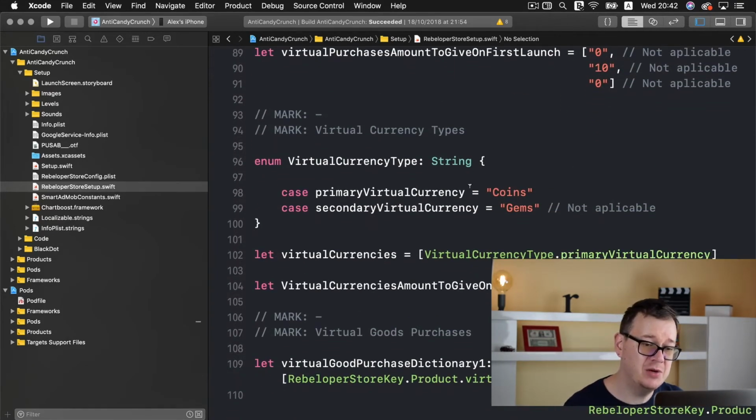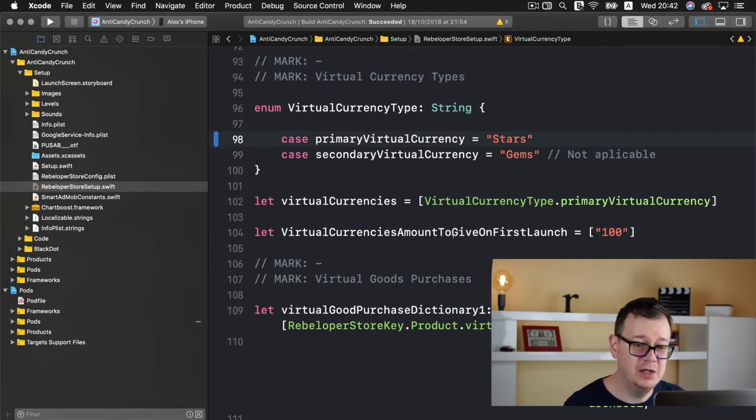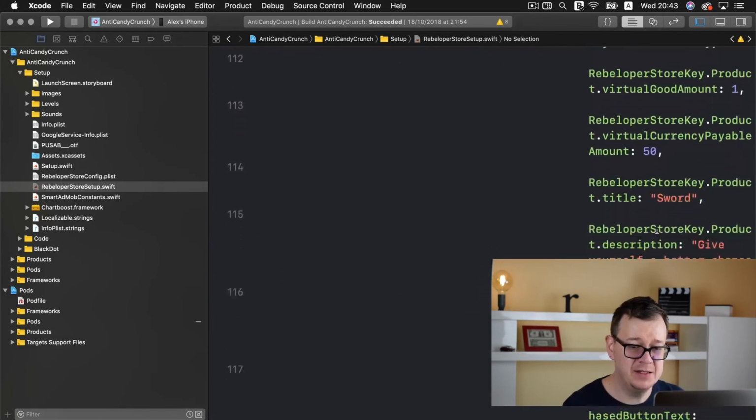You can change the primary virtual currency. This is coins, and I will just change it now to stars. Okay, and how much should the user get upon the first launch of the app, and that is 100, and I believe that is all.